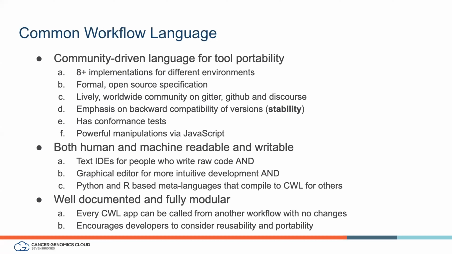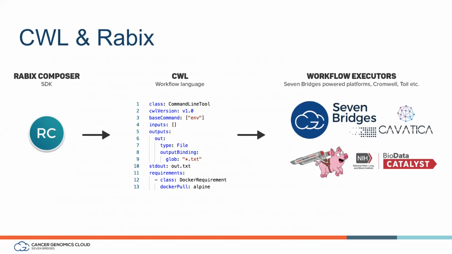CWL obviously focuses on portability. The conformance and modular aspects of CWL force the people who use CWL to consider all of these portability aspects when they're writing. There are a lot of checks and balances built in. CWL isn't working in a vacuum. All together is how we can make it really easy to run workflows on the platform.